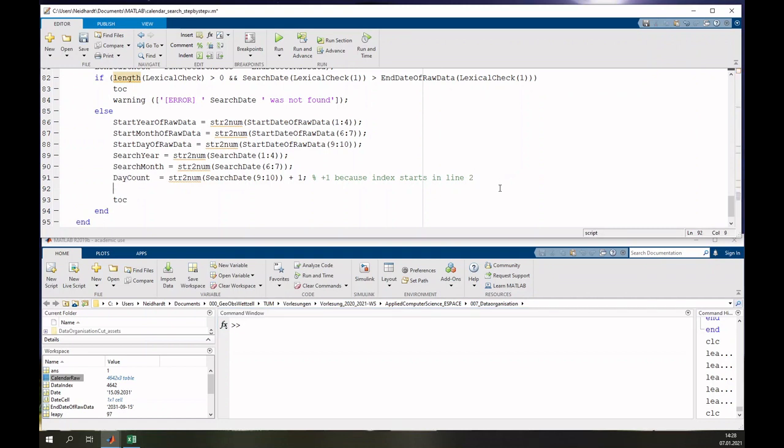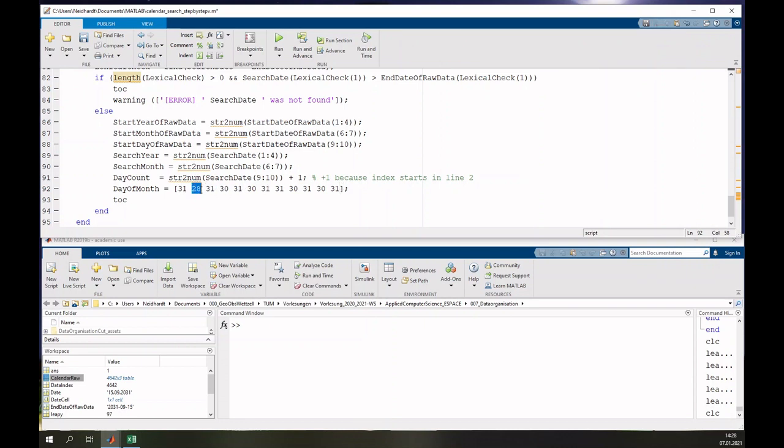So what can easily be done is if we prepare a vector where we have all the days for each month available. So January has 31 days, February has 28, March 31, and so on.